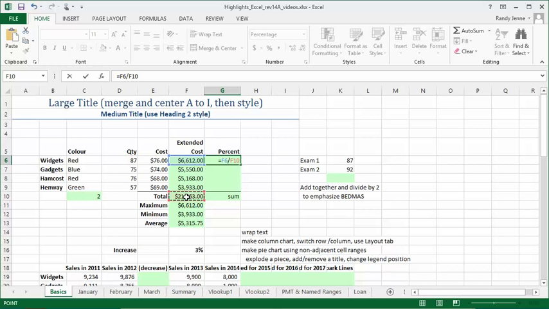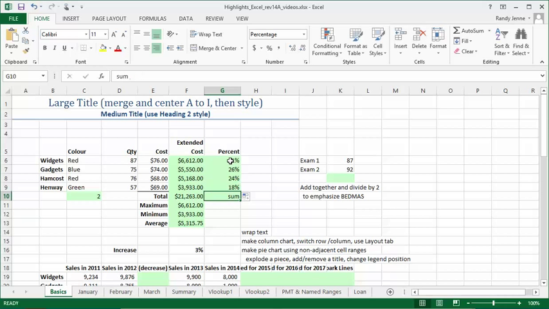So I'm going to hit the F4 key, which will change the reference to cell F10 from a relative reference, a simple reference, to an absolute reference with the dollar signs included. Now I'm going to hit enter, and it tells me 31%. And now if I grab the fill handle and fill that down to the next three cells, I get percentages for each of them. If I click on each one just to verify, I can see that the F6 is changing to F7, F8, and F9, but the F10 is staying constant all the way down. So that's a quick introduction into relative cell references and absolute cell references.